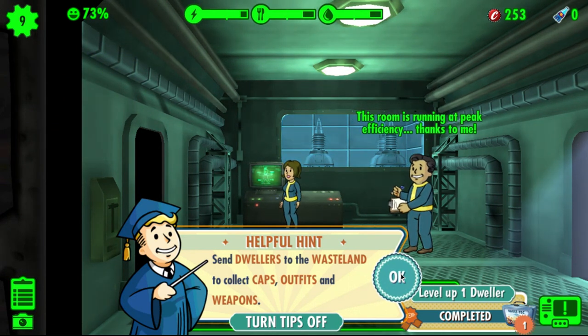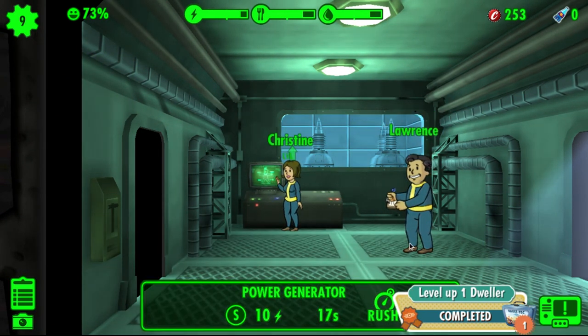Send dwellers to the wasteland to collect caps, outfits, and weapons.